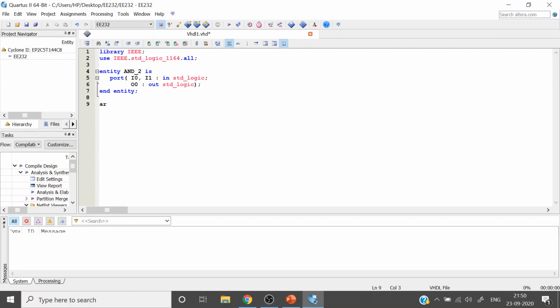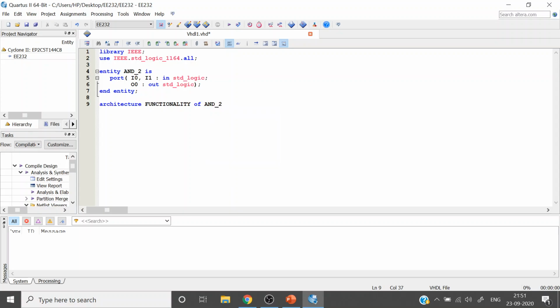Okay, the syntax is something like this: architecture, and you have to give an architecture name. Here I'm going to give the name as functionality. Okay, functionality of architecture name of what? The architecture of the entity. So I have to give the entity name over here.